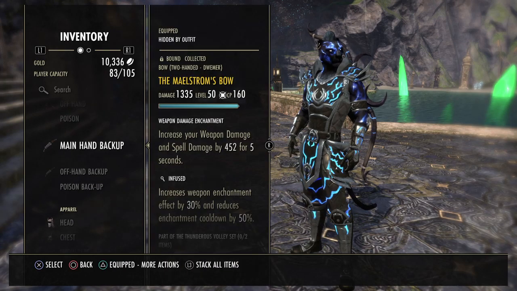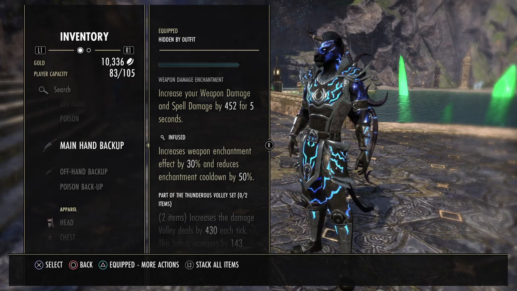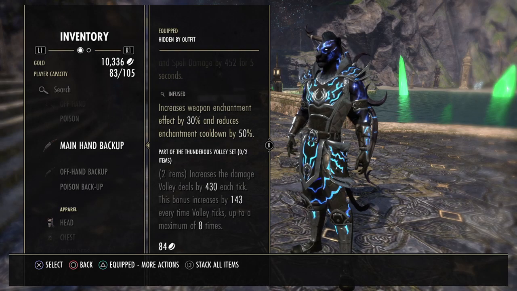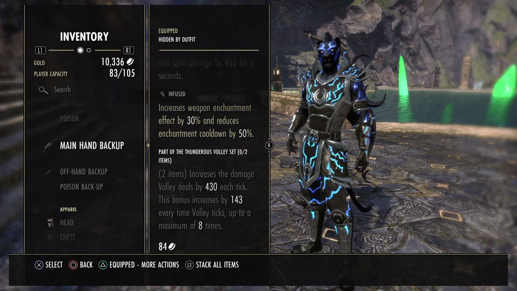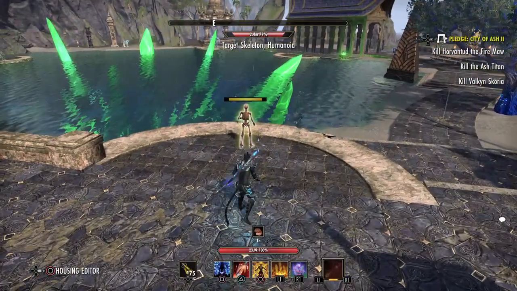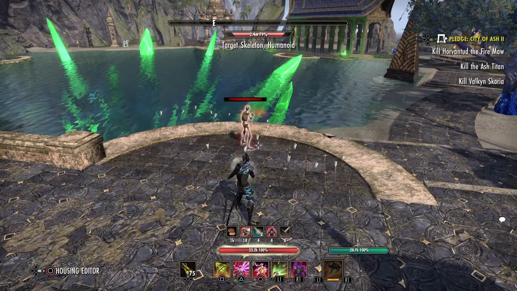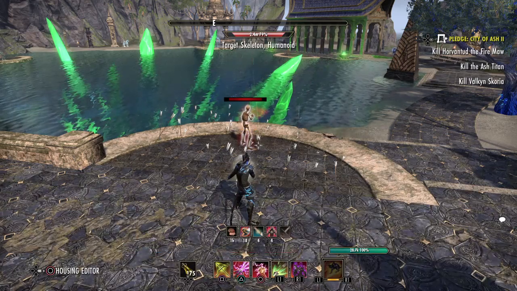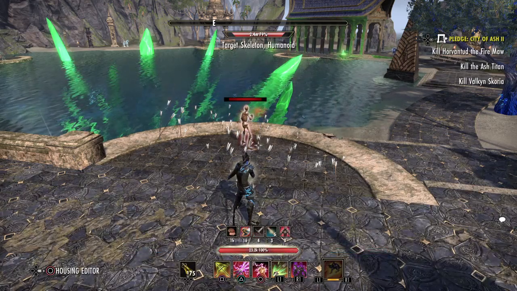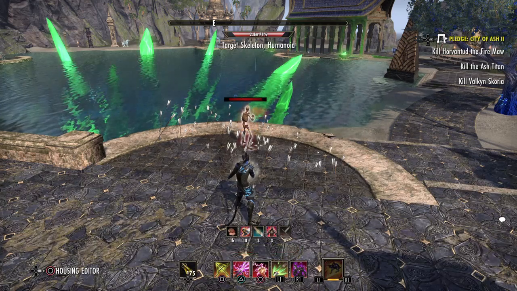On the back bar, we'll have the Maelstrom's Bow. This will come from the Maelstrom Arena, as the name says. It's infused with weapon and spell damage enchant to increase our weapon damage by another 452. And what this does is it will increase the damage Volley deals by 430 each tick. Volley is our Endless Hail morph here. And you'll see that getting higher: 29, 33, 36, 38, 41, 22 because it wasn't a crit, 46, 49, 51.